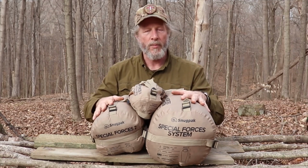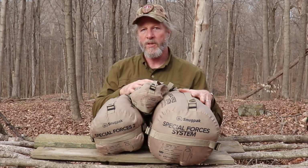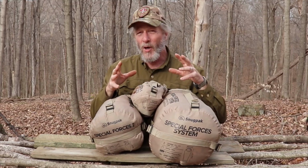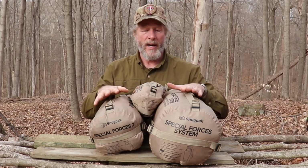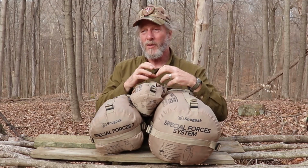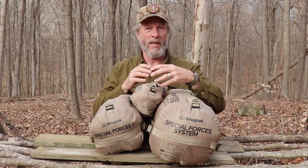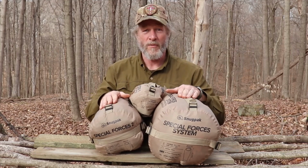When I broke the components down into their smaller subsets, I had a lot more versatility as far as how I could pack that in my pack. Even though technically it was taking up the same amount of space, by packing them in their own individual compression bags, I could compress them individually to where they actually took up less space than when I tried to compress them all together. And it allowed me to adjust them to pack the other items around them in my pack, and it just made it a whole lot easier for transportation.